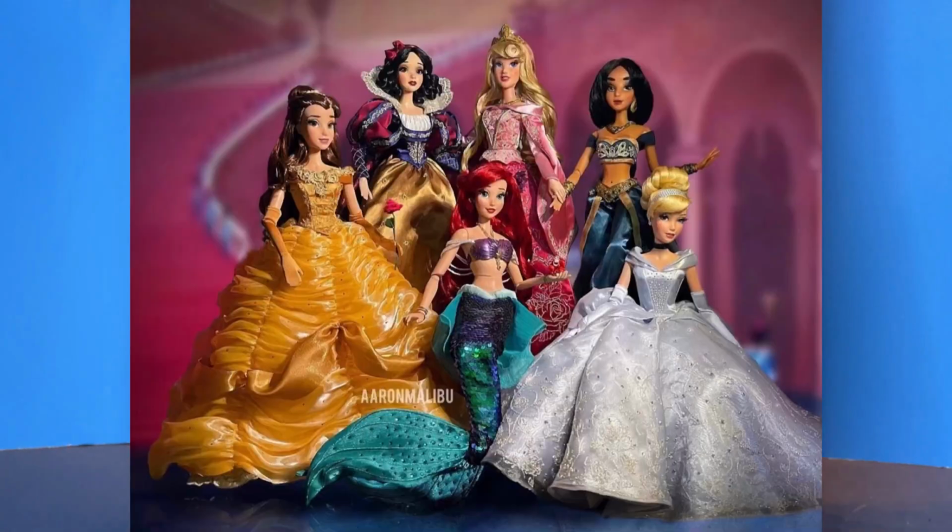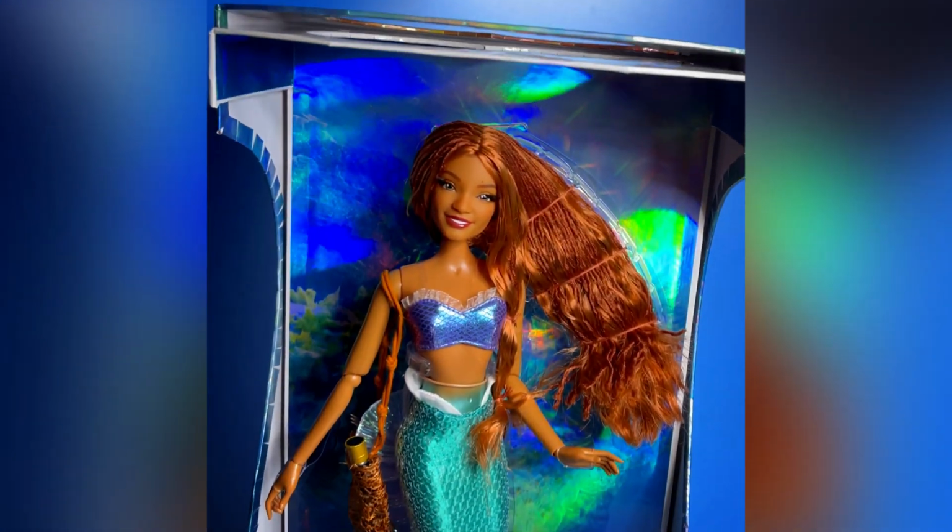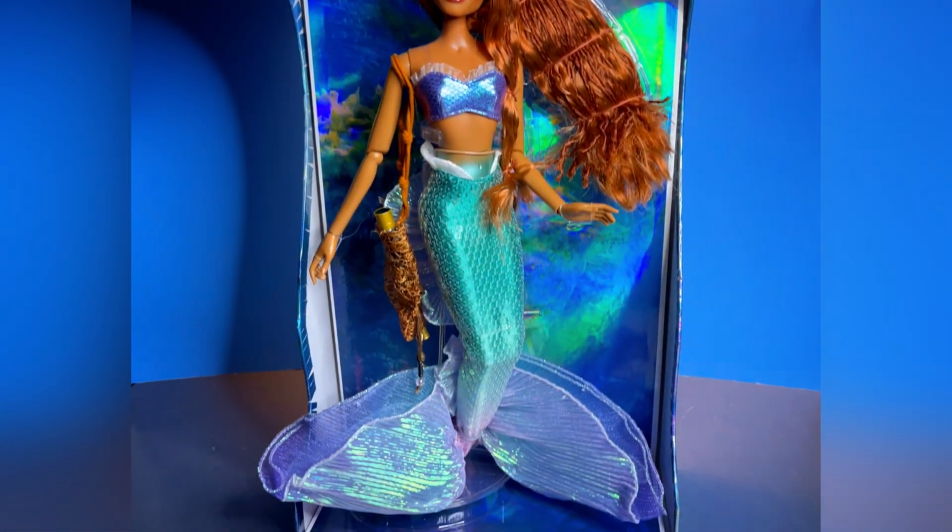Here's the limited edition Ariel doll from ShopDisney or the Disney store or however you prefer to call it. I was hoping so bad that this doll would be made. I've collected these LEs over the years, but the most special releases are always of Ariel. And now she finally has that live action movie that so many of us have been dreaming about.